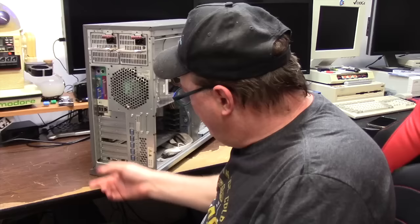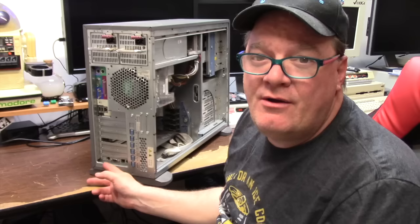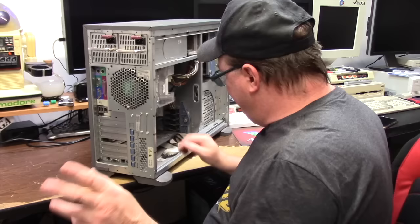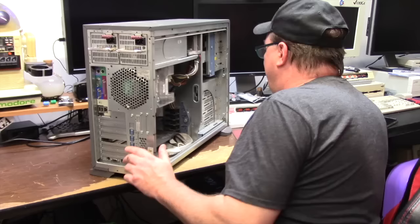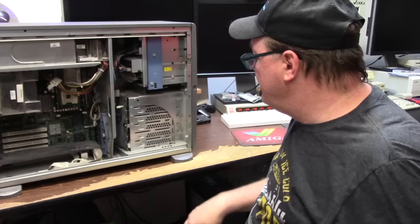If this is a remote lights out card, or RILO, iLO, integrated lights out, I guess it's remote, so it's R, it's a PCI. That could be used to power and boot the machine if it was not powered. Yeah, this would have power and you could control the BIOS. Modern Dells have them, modern HPs have them. I think they got them from Compaq. I always loved Compaq desktops because you got extra screws. The metric and the imperial ones. 6/32 and M3. I used to scavenge all those screws, and that's how I have about 1,000 of them.